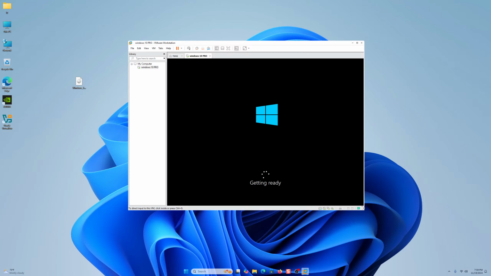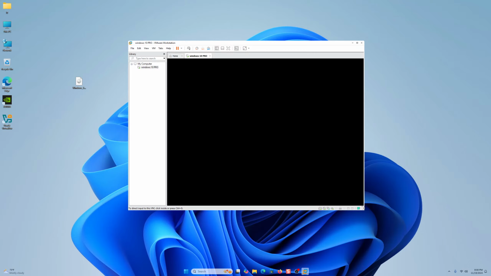If you see it works for you, then you go with it. But most people just install the operating system without first checking it. So let us wait for this to complete.